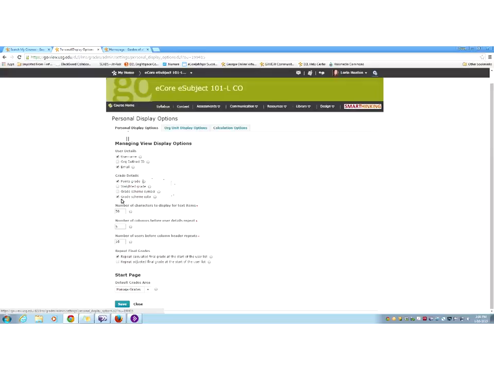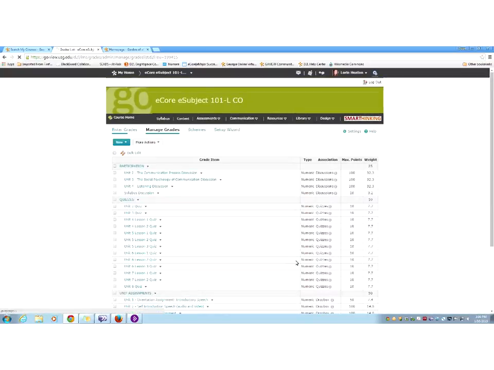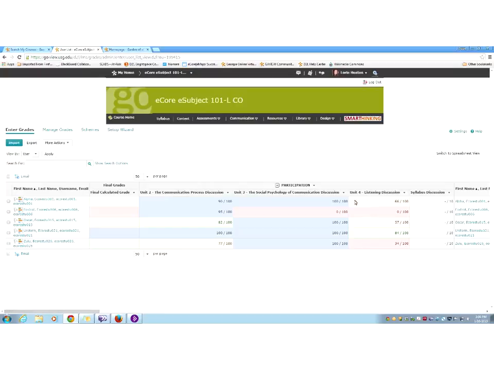So we recommend typically that you keep the grade scheme color option checked so that you can quickly identify areas in the course where students are struggling. If you see that a lot of students in discussion number 2 are all showing up in the red, let me go back and show you this. If we see that one assignment has a lot of red or a lot of salmon, then this might be an activity that we need to go back and review, as Ashley was showing earlier with the quizzes. Or perhaps this is something that we need to go over specifically again with our students before a proctored exam to ensure that they really understand this content before moving forward.